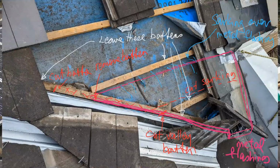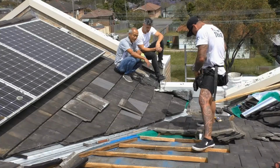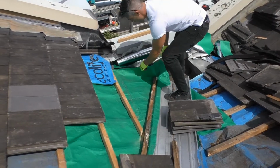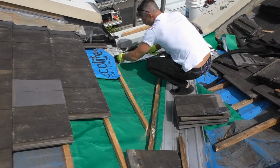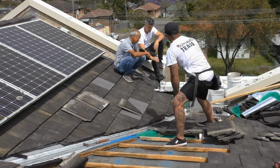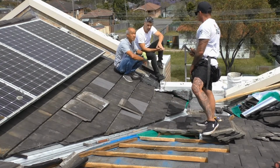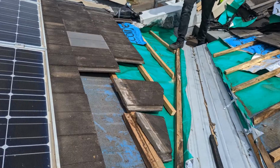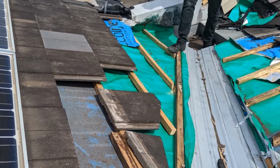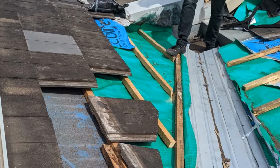What Mick's done is he's gone in and put a metal flashing underneath. We've re-sarked that section so that the water that leaks onto the sarking now has a chance to actually go into the sump. The sarking on this side was not even going into the sump, it was running into the cavity space, and that's why you have that leak in the cavity. There's no point in putting sarking on, because sarking is literally your second roof when it comes to tiles. It doesn't end in the gutter, it's ending in your roof.